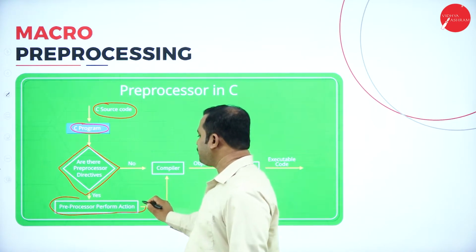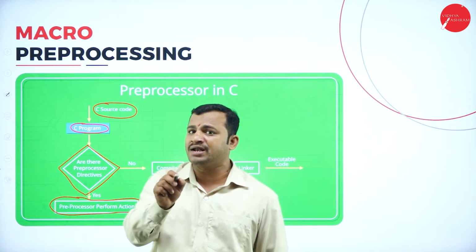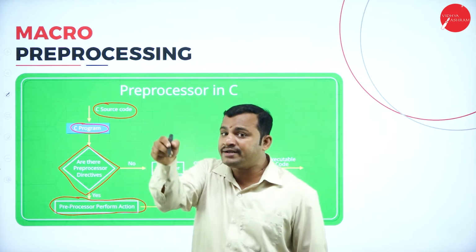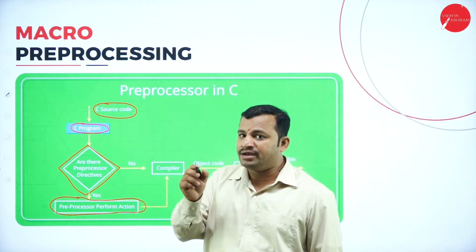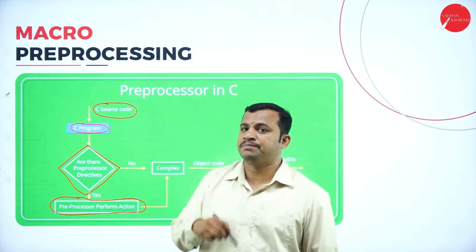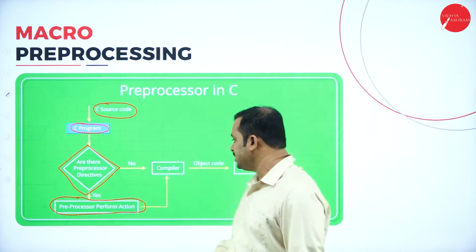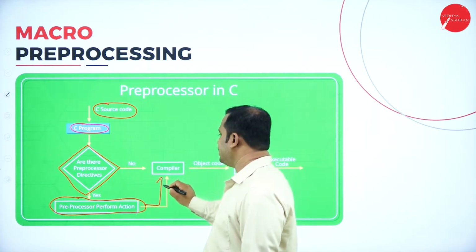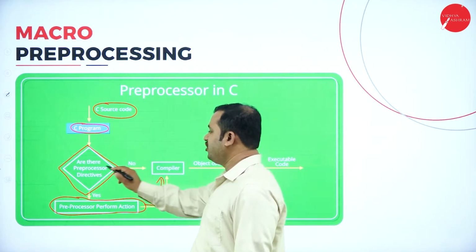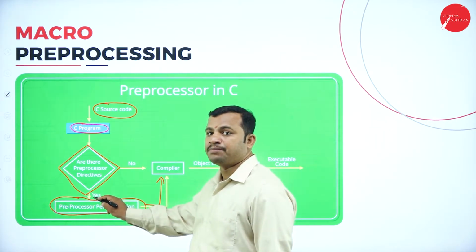The preprocessor performs the task of preprocessing once the compiler recognizes that there is a need for preprocessing. That is, the macro directives are included in that. Then the expansion and preprocessing of macros are done by the preprocessor. Once all preprocessing is over, it is given as input to the compiler. The actual compilation begins at the compiler if preprocessor directives are present in a program.